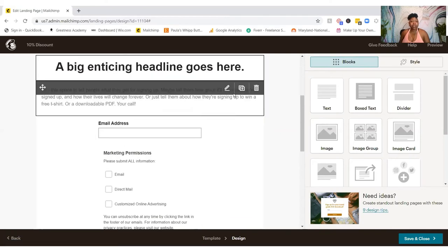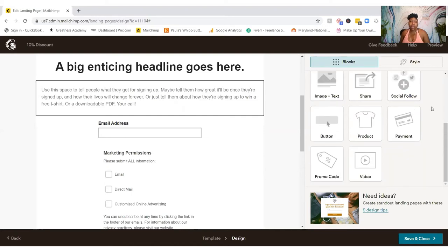This section here is your wording. So this is where you actually get to post what words you want. Maybe you want a PDF to be here, right? Maybe you want a picture to be here. Maybe you want to promote your social media content because your social media is important to you. Or maybe you want to place a video. And if you do have a video, you will have to upload it onto YouTube, because most platforms will allow you to share a YouTube video.